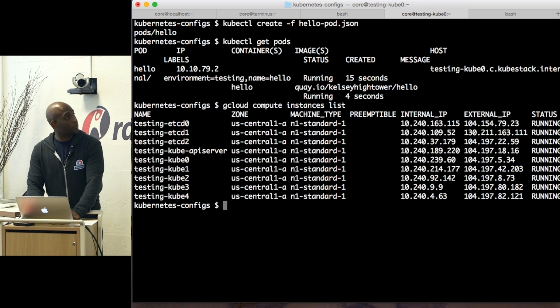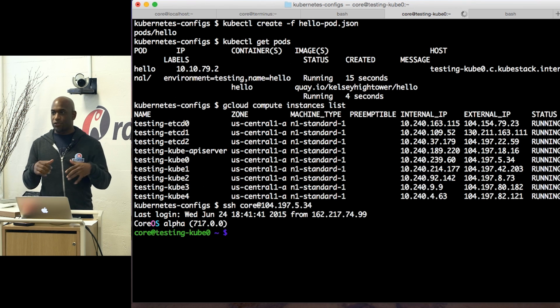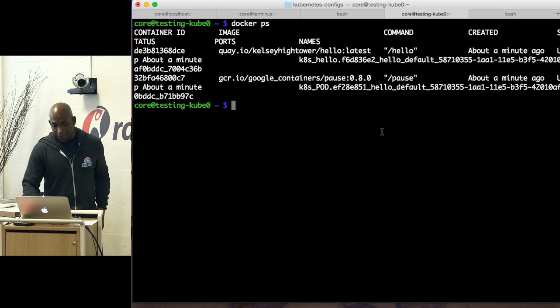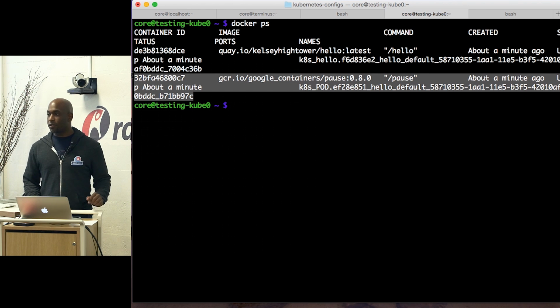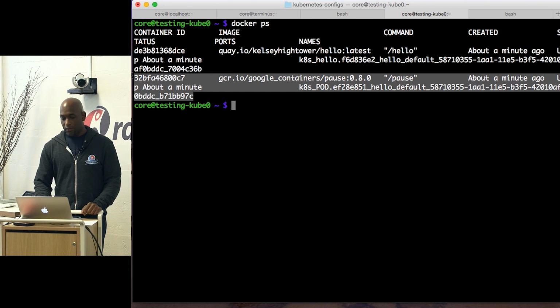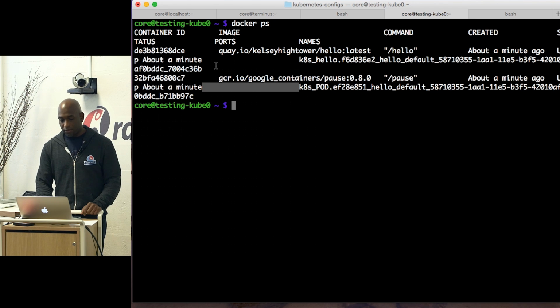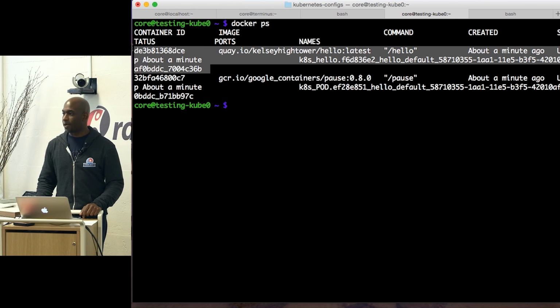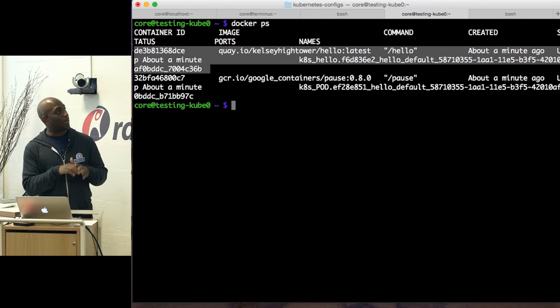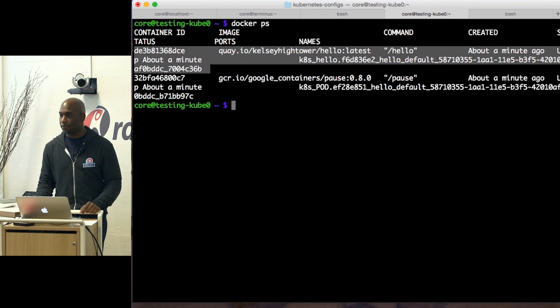All right, so we're going to log into the machine that it got scheduled to. And let's node this guy. So we'll log in. And then we're going to talk about that infrastructure pod, right? So what happens is if we do docker ps, you see this pause container, right? And all it does is just sit there and pause and block. It's the thing that gets assigned the IP address. And this holds the IP, and this other container is joined to the network namespace of the other pod, right? And the kubelet handles the linking and locking of the lifecycle between them. So if you delete that pod, it will delete those two containers that go with it.